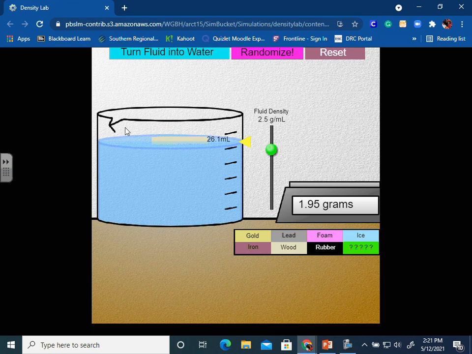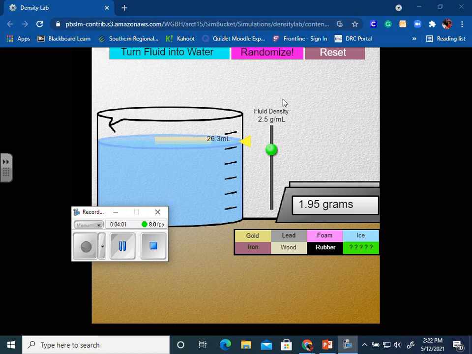Now, if you have a larger volume of that metal object, it's going to result in a larger amount of water displaced. So that's how that works. When you're trying to find density, you've got to know how much water gets displaced in order to understand your volume.